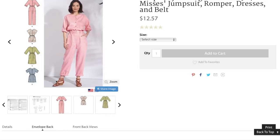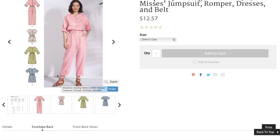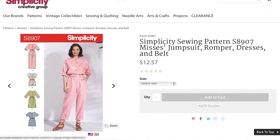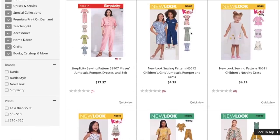This is also odd looking. Like it just needs to be maybe a wider leg and hit the floor. I don't know what's happening here. Something must have been off that day because it wasn't intended to be cuffed. I don't know. Anyways, I think that that is it. Yep, this takes us into the New Look patterns that we've already covered.